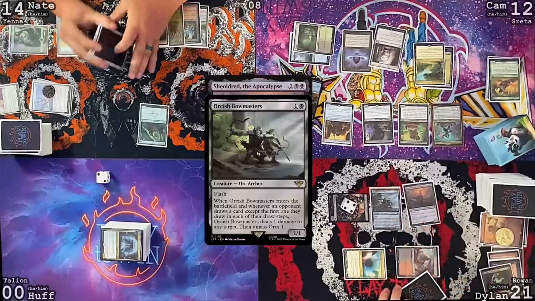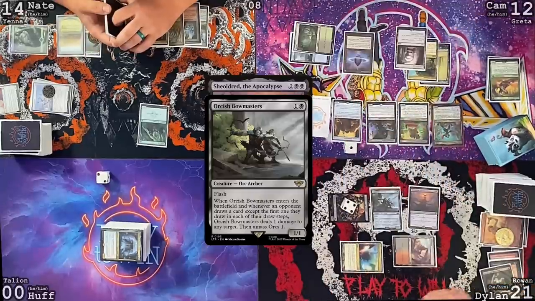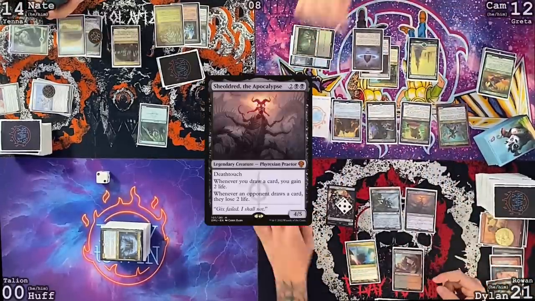Orcish Bowmaster trigger. I get a rat. I have a 1/1 black rat. If I sacrifice 2 food, that means I should have 2 rats. I only think I have 1 rat. And rats are to me what dogs are to him. I'm going to target the Academy Manufacturer, and this gets bigger. Pass the turn. Untap, upkeep, draw card, gain 2 life with Shieldred.